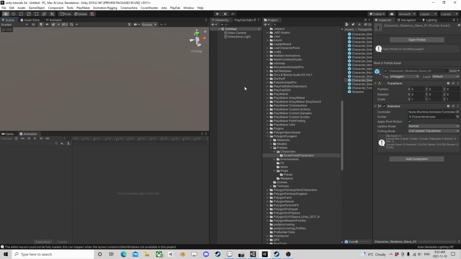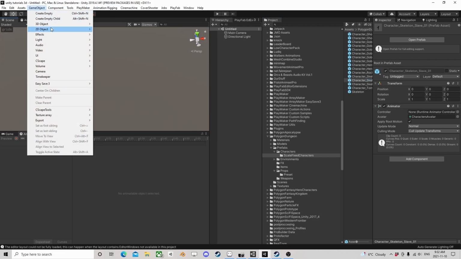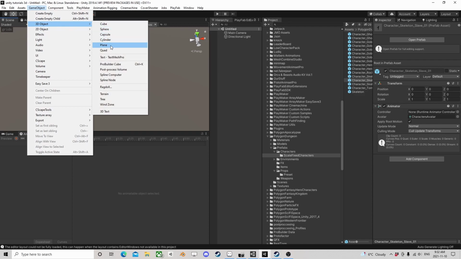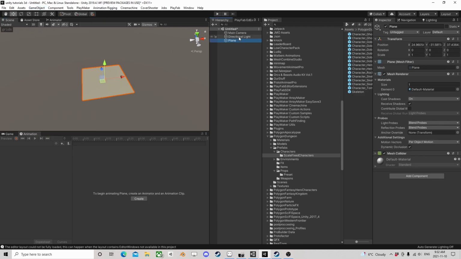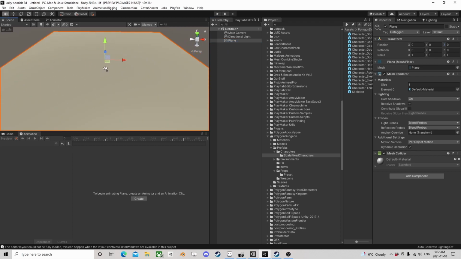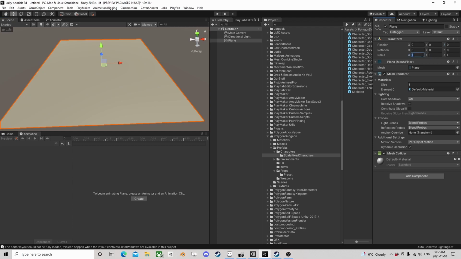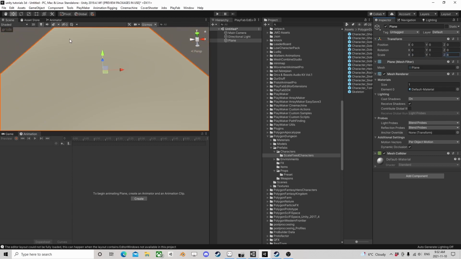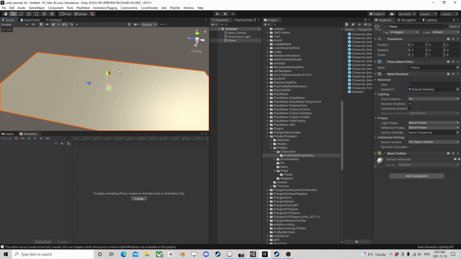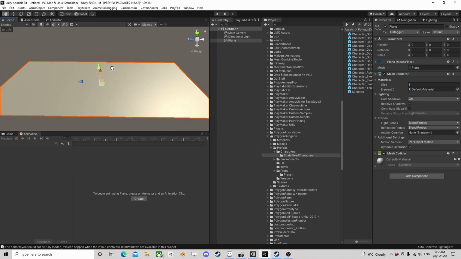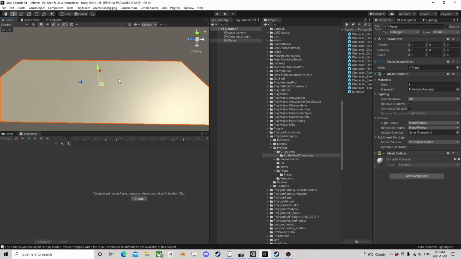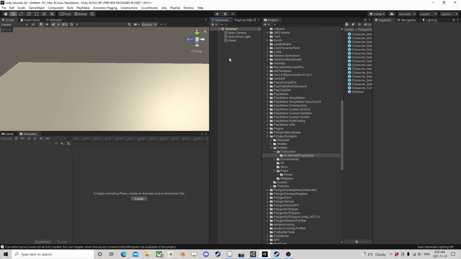So let's look at how we would make red light, green light, for starters anyways. So we need a field to play on, obviously, of some type. So I'm just going to quickly make a plane, stick it over here, and we'll scale it up, maybe 3 by 8. So now we have our ground anyways, right? And you can paint this any way you want. I'm not going to worry too much about the graphics on this.